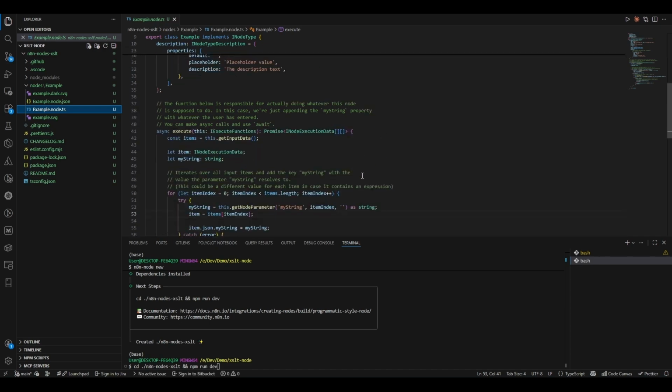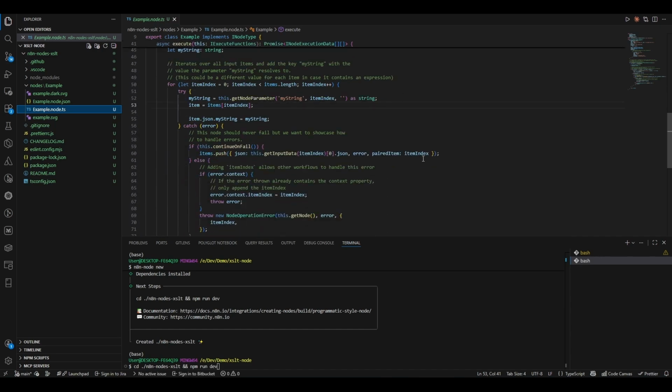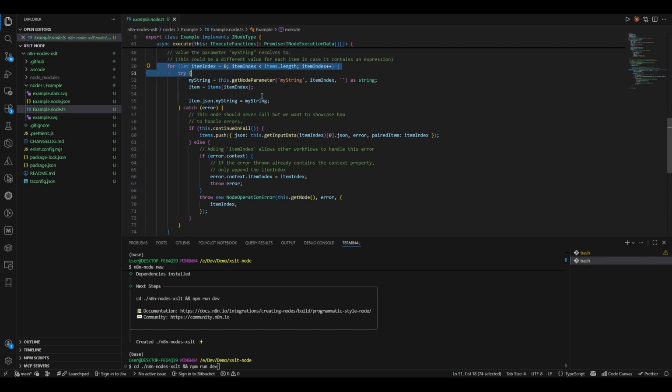So this is the actual function that's going to execute the code. You'll see that this is a promise. Another important thing here is that n8n works by processing items individually. So if you think of an array, it'll run code for each item in the array. We see the loop for that actually here. It's looking for an item index, and for each item index, it's going to execute the code that we see in this try-catch block.